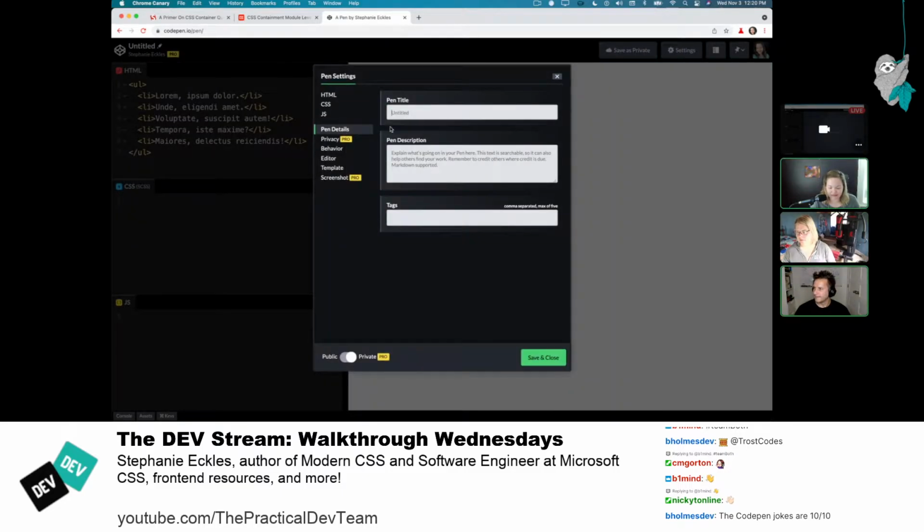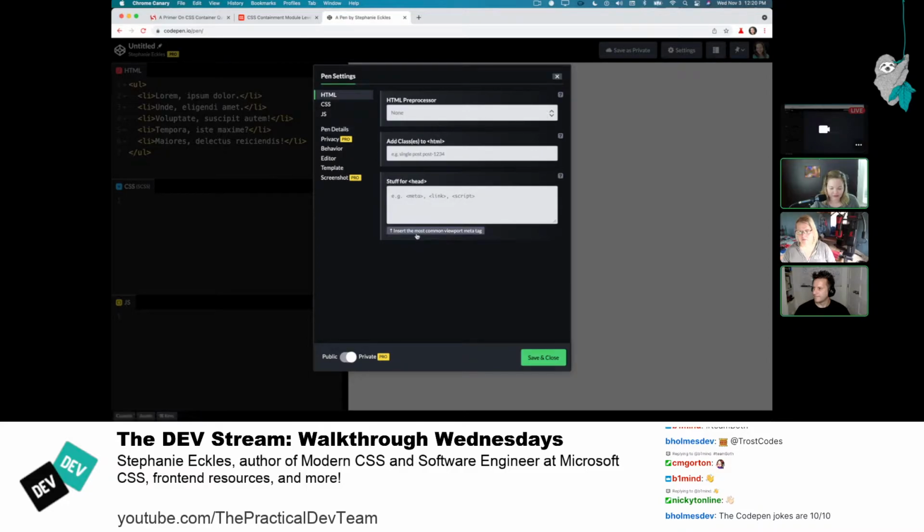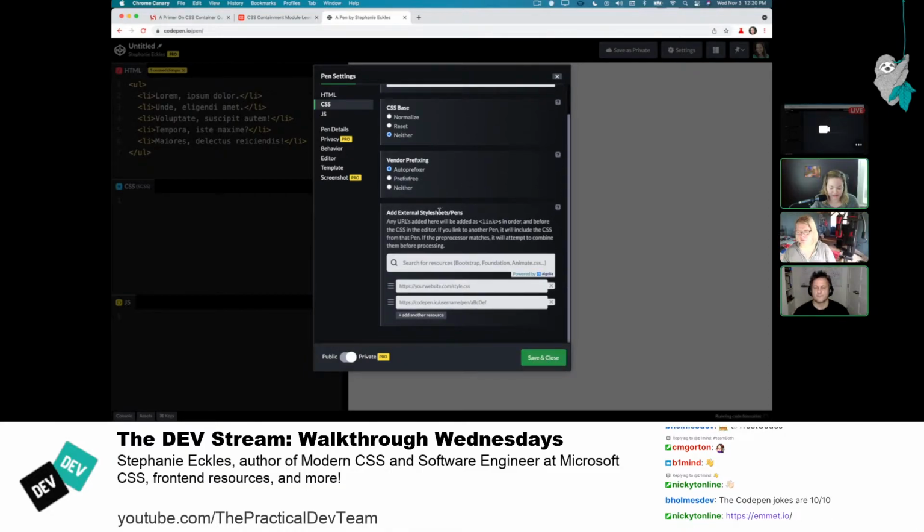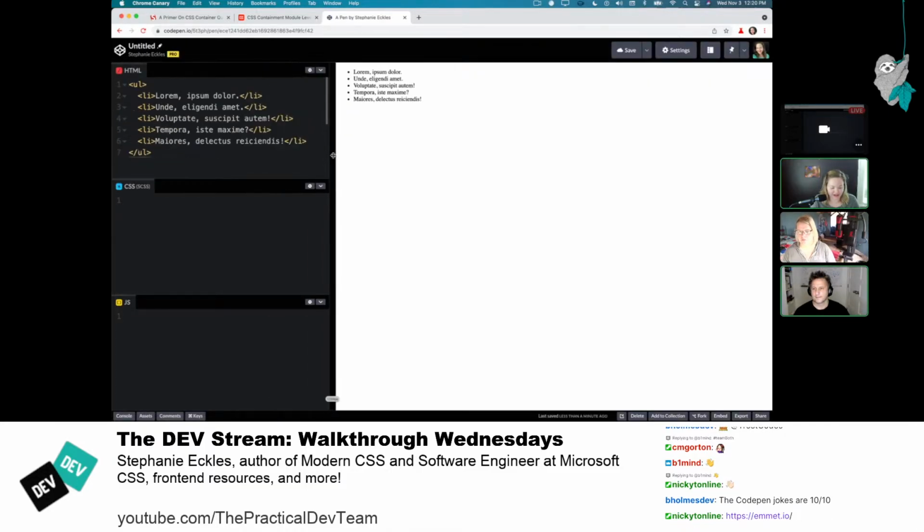Because I opened a completely fresh one here, I don't like to use any of the resets. I just don't need them. They're kind of in our way. So I'm just going to give us a small one, and I think I turned off auto formatting too. Box sizing, border-box. If you're unfamiliar, that means that padding and border will not be included in the computed size, which can cause overflow and some other issues.